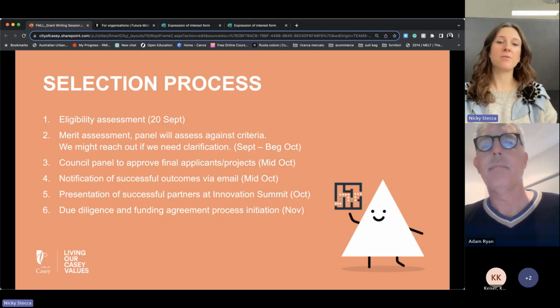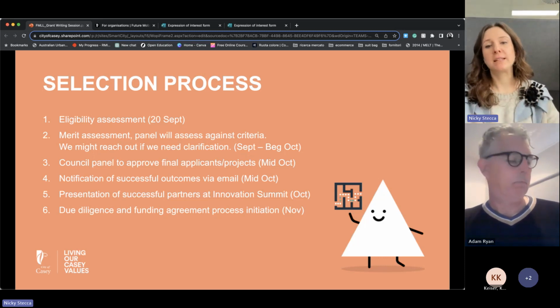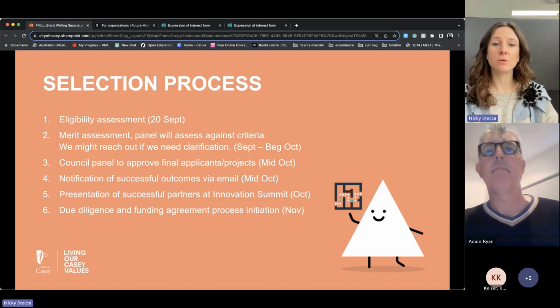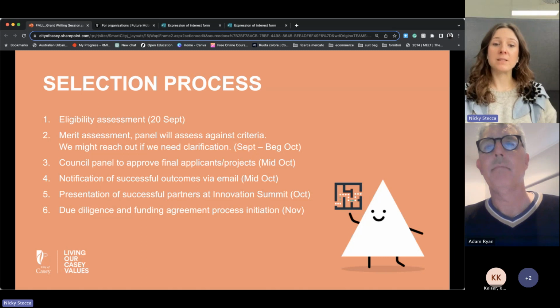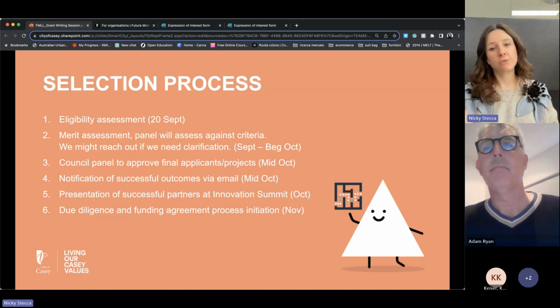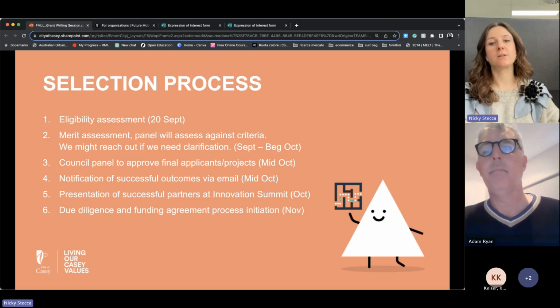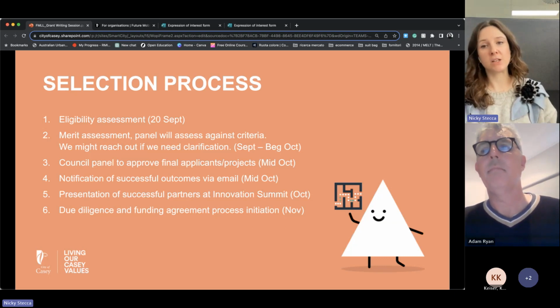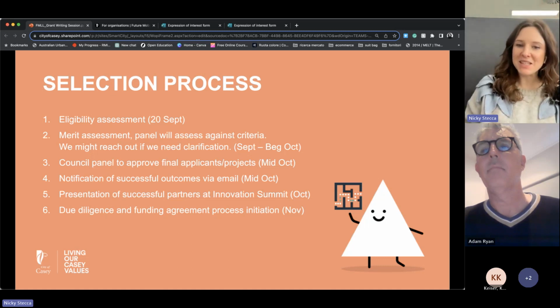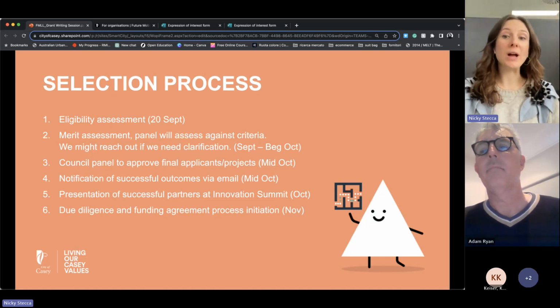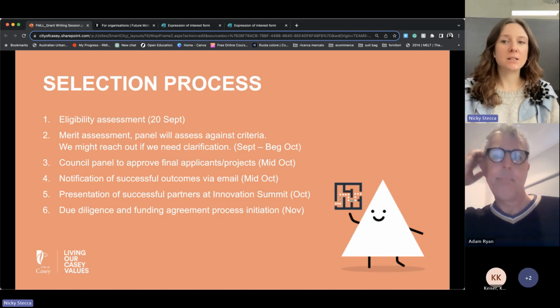We aim to have all the selection completed and the successful applicants advised by the 18th or 19th of October. We will advise successful as well as non-successful candidates, and the successful grant and research partners, the ones that are selected through the grant process, will be part of the Innovation Summit in Bunjil Place on the 27th of October. So we have a full-day event that we recommend you save the date for, because you will know one week before that event if you are selected to join it.